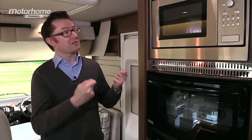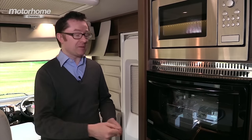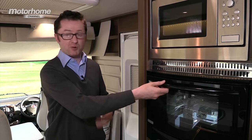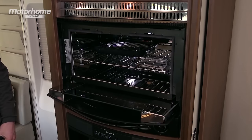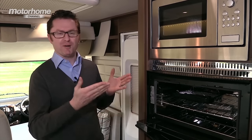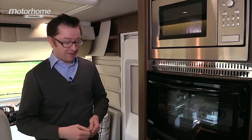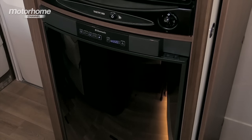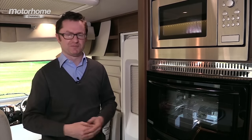It's all right there. Now, British buyers will love this tech tower. From the top, we have a very smart looking aluminium 800 watt branded microwave oven. Immediately below, a duplex oven and grill with probably the best feature for me. How good is that? That is just so amazing. Close it up. Underneath, we have a Dometic fridge that can choose the energy source automatically. Just leave it in A mode, so you don't even have to think about what you're doing. Gas, electric, it just does it itself.